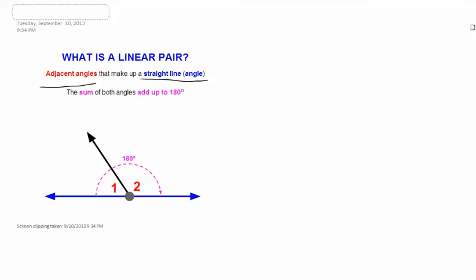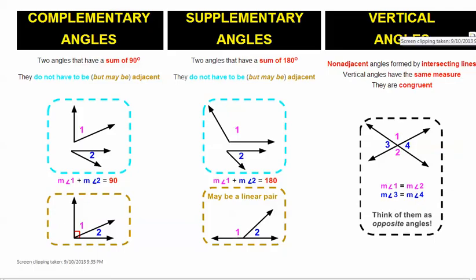The last ones here are a couple of little more complicated ones. One is called complementary. Complementary means that two angles, a pair of angles, add up to 90. Only two. So it's not 3 angles or 4 angles that add up to 90, only 2. They can be separated. There might be 2 separate angles, like here 1 and 2, that add up to 90. But you might also have them adjacent like this. And of course here's a little box representing 90 degrees. So 1 and 2 add up to 90.